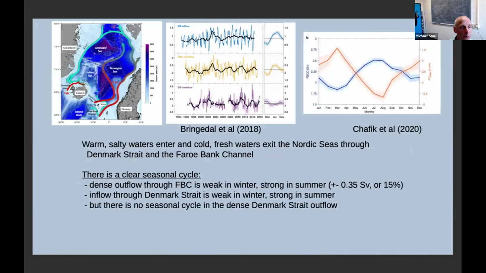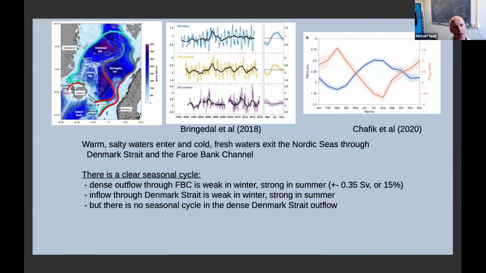Okay, so we're familiar with the general circulation in the Nordic seas. We just heard about that. There's a couple of warm inflowing branches. There's 3 really. One comes in through Denmark Strait, and then 2 larger ones come in through Faroe Bank Channel. And water mass gets transformed both in the Nordic seas and in the Arctic, and you get an outflowing of salty cold water and cold fresh water near the surface.